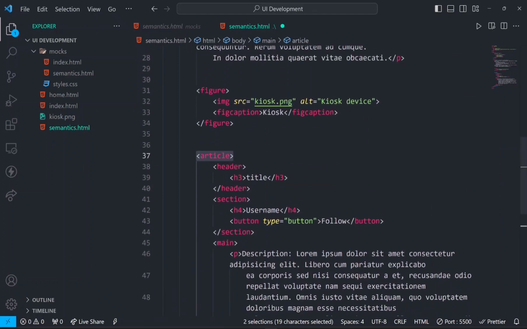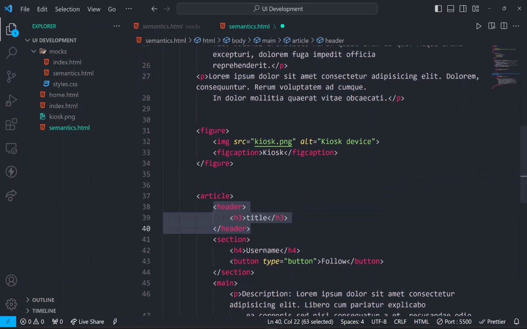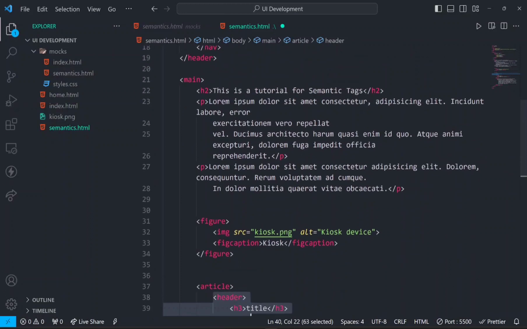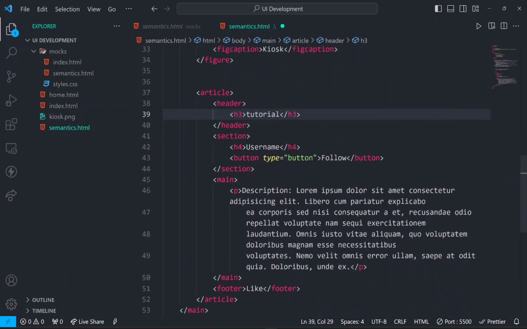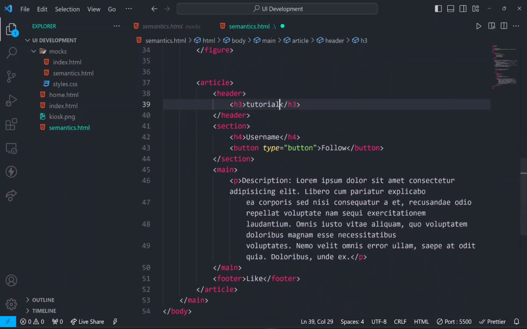So coming back to the document itself, this article is also going to have a header, right? So when the browser sees this header inside of the article, it will automatically know that this header is associated to the article itself. And it has an H3, comparatively a little lower priority than the above two, all right? And it has the title of the article, right? We can say tutorial, right? Nothing else is coming to my mind. So this can be a title for the article that we want to read.